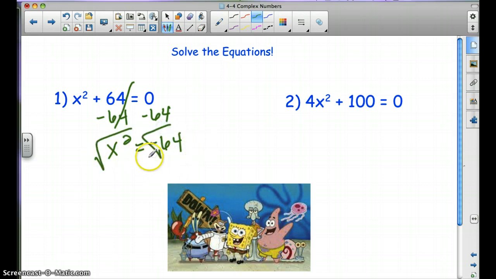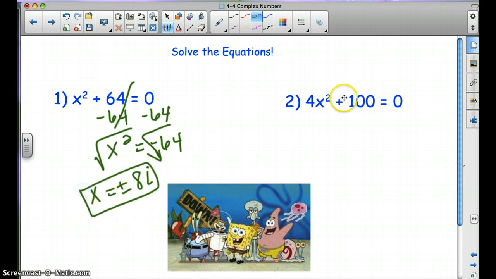So we have negative 64, so now to get rid of the square, we're going to square root both sides. And the square root of negative 64, again, we have this negative 1 here, so that's going to be the i that comes out. And the square root of 64 is perfect, and it's 8. But now remember, when we're solving equations here, it's going to be plus or minus 8i.